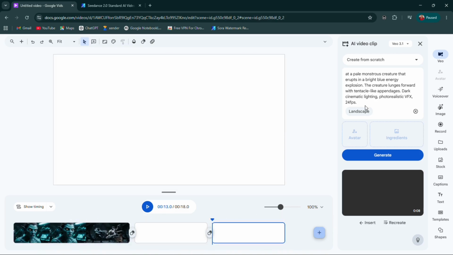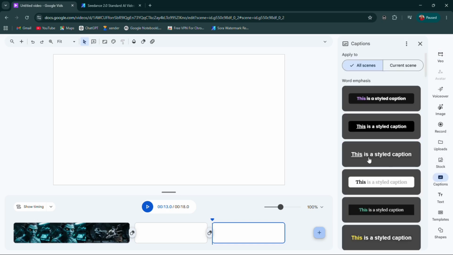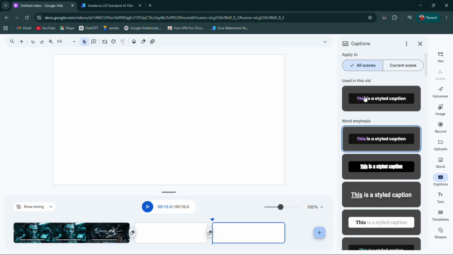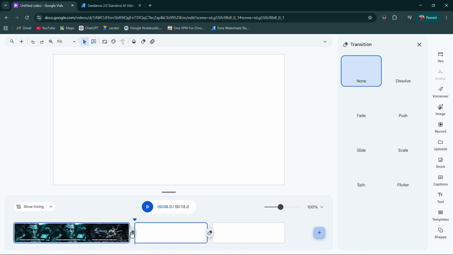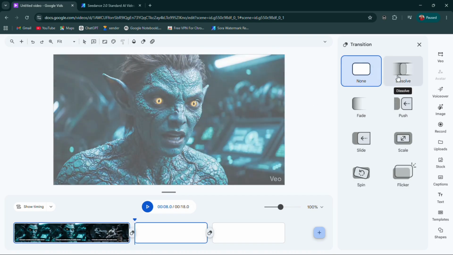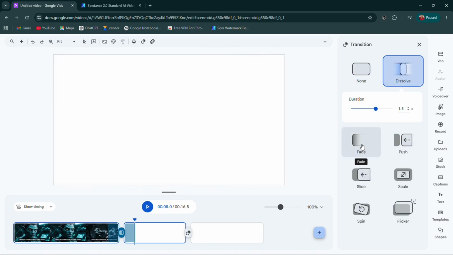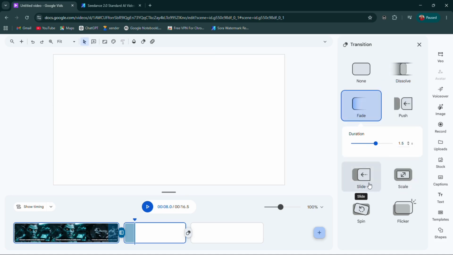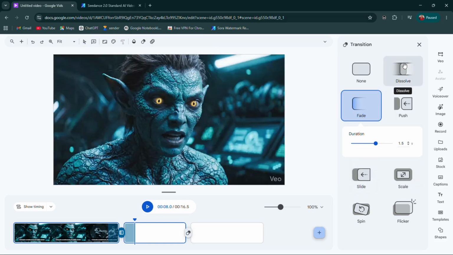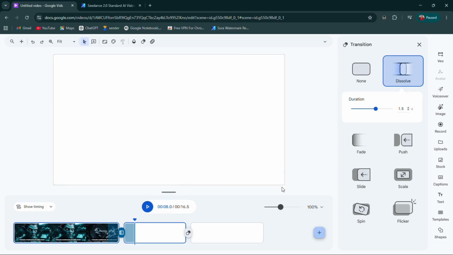After clicking on that, if you want captions to display on your video, you can do everything you want on this website. You can actually come here to choose your preferred style. Alright, so I'm going to go ahead and click on that, then I say apply to all scene. After that, you need to come to this place here where it says transition, because we want to add another scene. So I'll come here, you can choose any transition of your choice. This is how it's going to show when this first scene is done playing. Alright, so I think I prefer this dissolve, so just do like that and another one will play.